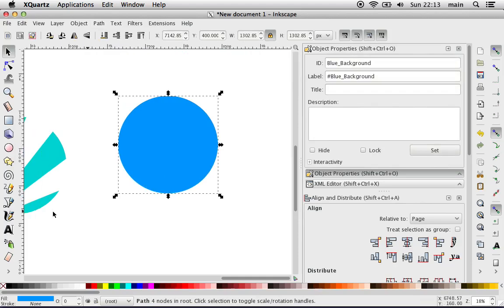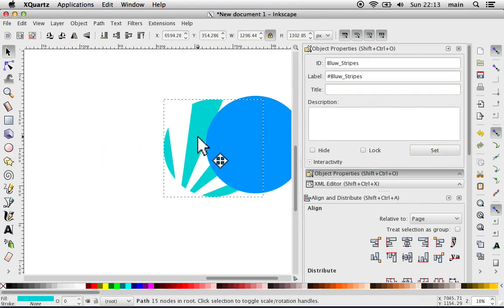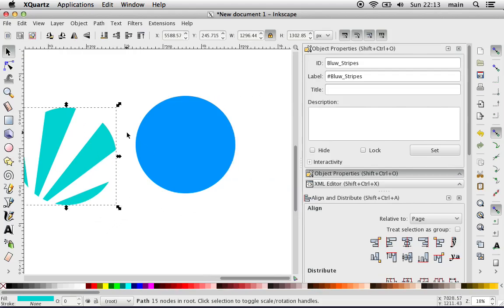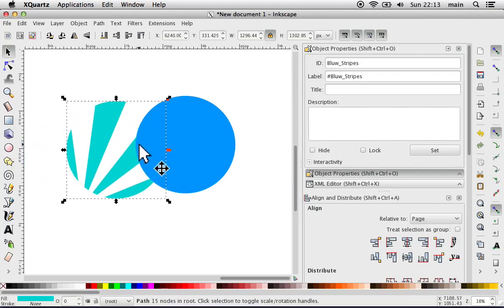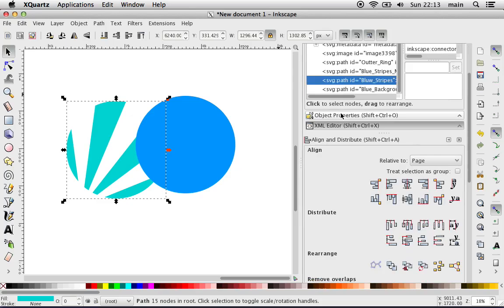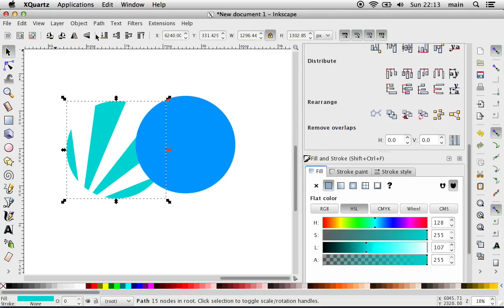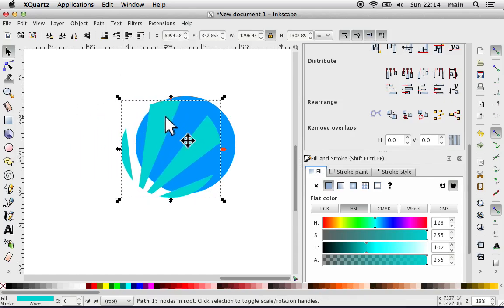Okay, so I actually want this way. Now let's just say that I want to combine these two. Notice how this has discontinuous shapes. There is actually one path. And oh no, it's going behind it. Okay, I don't like that. I want this up front. So I'm going to go down to the... Let's see here. Here you go, right here. I want to do this up and down. There we go. Now it's on top. Now let's just say I want to combine them.